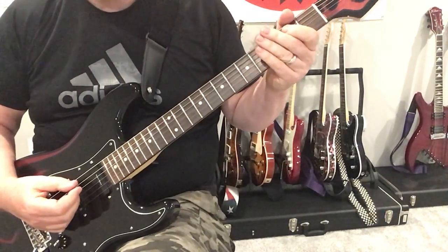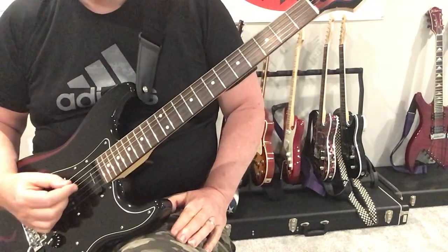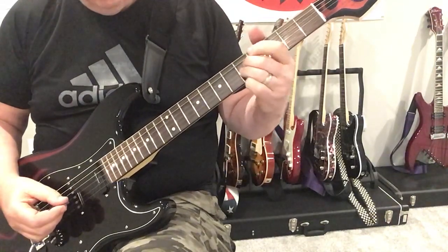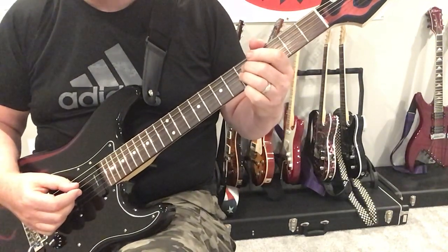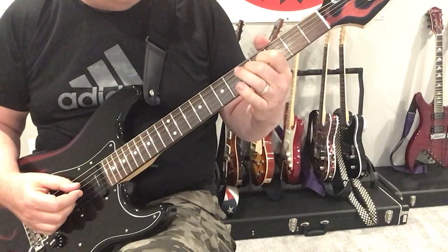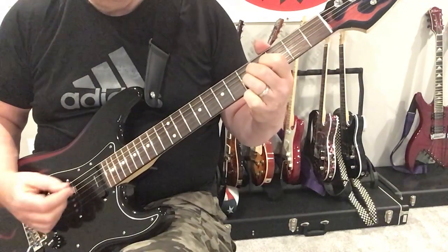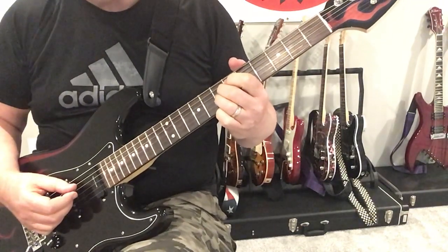We're going to be doing a lot of two string chords, just like we're doing in a lot of the other songs. And we're going to be hammering on the A. Okay? Now, the two string chords we're going to be working with are, and then I'm using my two middle fingers. I'm going strings 3 and 4 on the 5th fret. And then I'm also going, on the 3rd string, 4th fret. And then on the 4th string, 5th fret. Okay? We're also using, on the 7th fret, the same two middle strings.